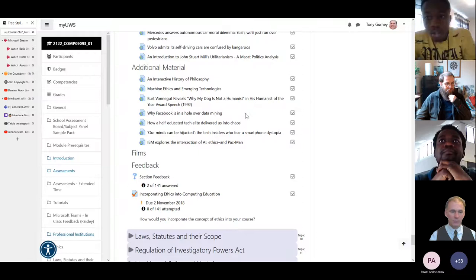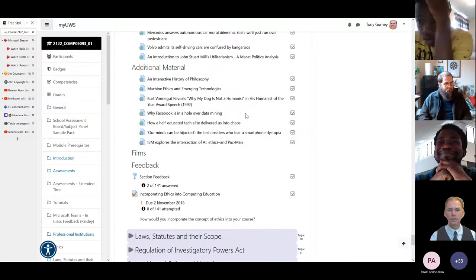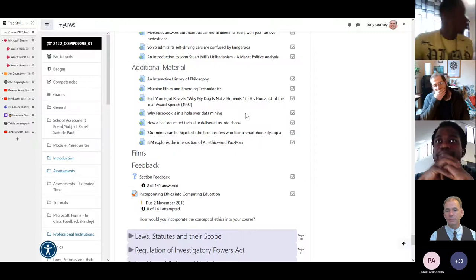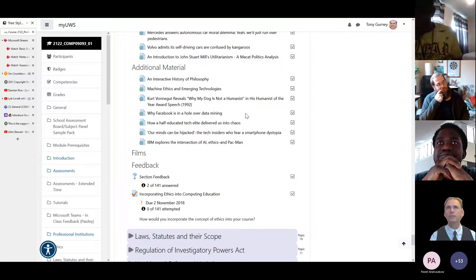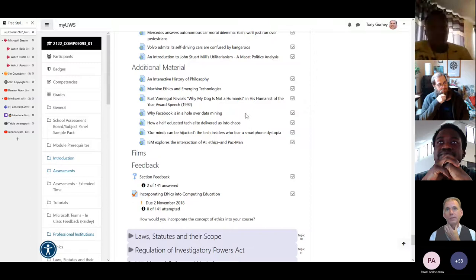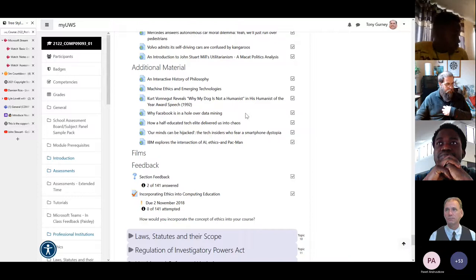The penalty is that you'll be haunted by the memory of your misdeeds for the rest of your life. More seriously, if I see a massive difference, so somebody gets 39 and two other people have marked them at 15, I am going to look at that. I have failed people before because all they've done is basically gone through the assessment, given everybody full marks and gone away again. That's not acceptable. So if I see that kind of behaviour, that's deemed as not engaging with the module because you haven't actually done what you're asked to do. You've just typed stuff in. And yes, so the penalty is you'll be marked as no submission, not engaging, zero mark, that kind of stuff.